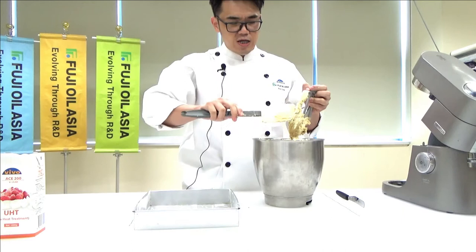Yes, it's done. So I put it into the piping bag, and later on we need to do the assembly for this one. So this one, later we will use this one.